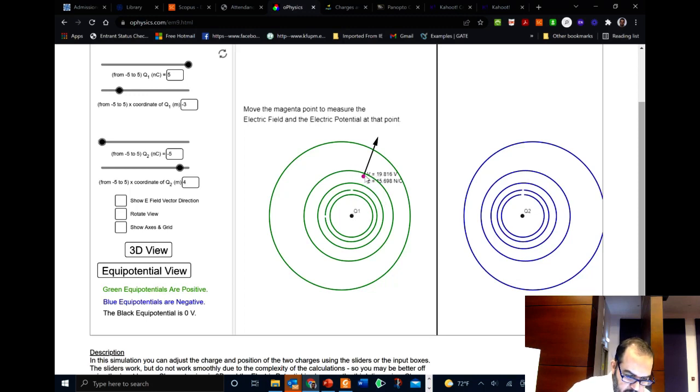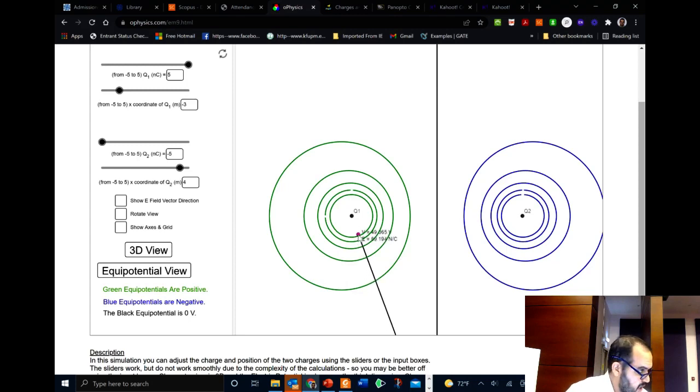If I move the voltage probe here, you can see the voltage is always the same, in this case 17 point something, so the voltage is the same on these lines. If I get closer to the positive charge, the electric field is larger and the potential is also larger. If I go to the negative charge, notice the potential is now negative, minus 4814. If I move on this line, it's negative.